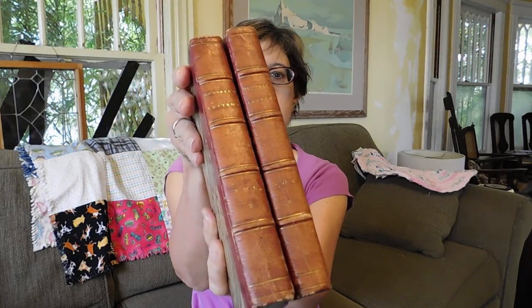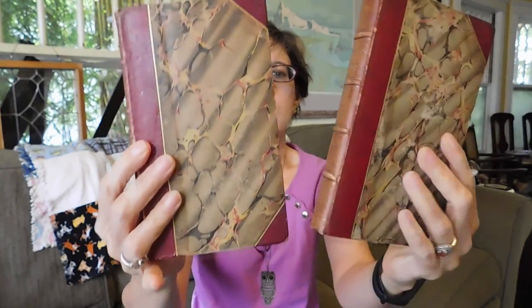I got a couple of antique books. I paid $5 a piece for these — they're in pretty good condition. They do have some spotting discoloration, but they're old, old, old. One dates from 1822 and the other I believe is 1821, so those are almost 200 years old. I don't know what those will sell for — I usually get a pretty penny for nice old books. Maybe for the set of them, $75, something like that. I'll have to research; I don't know that the book itself is anything special.